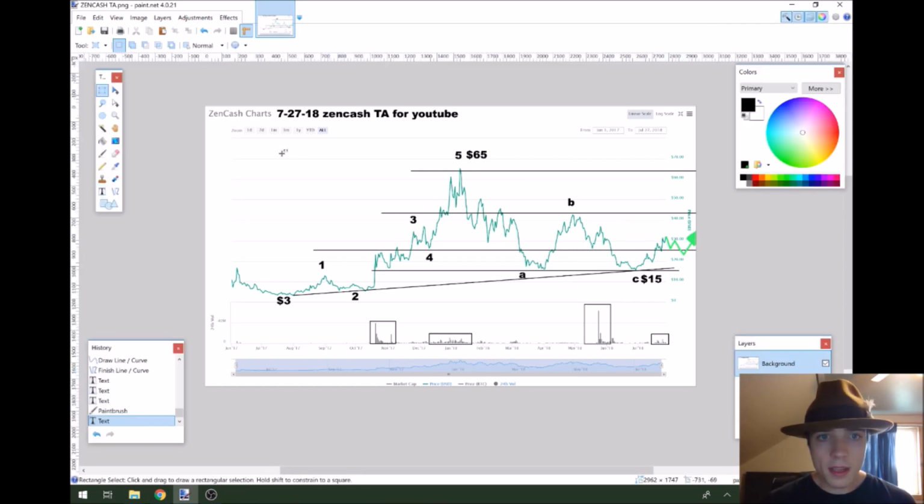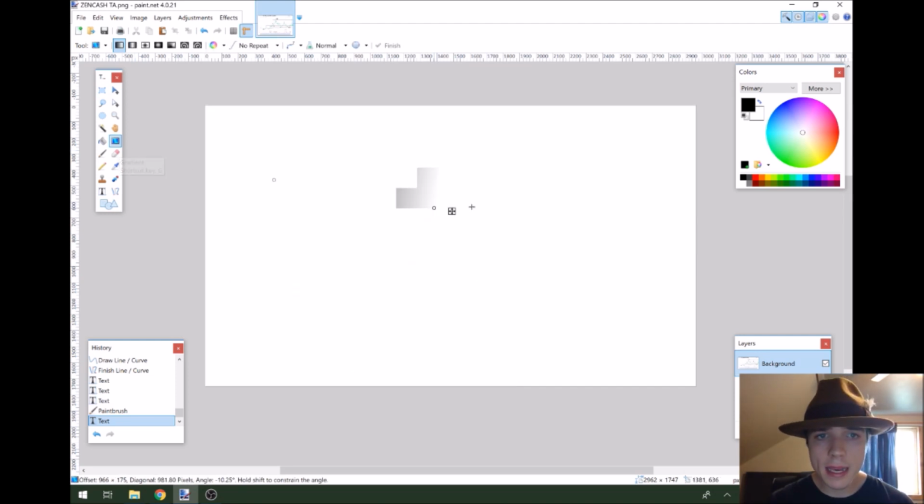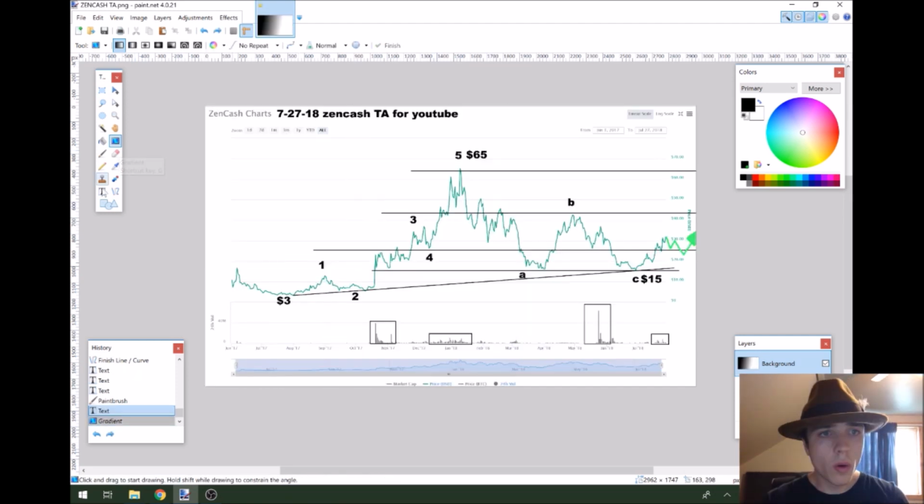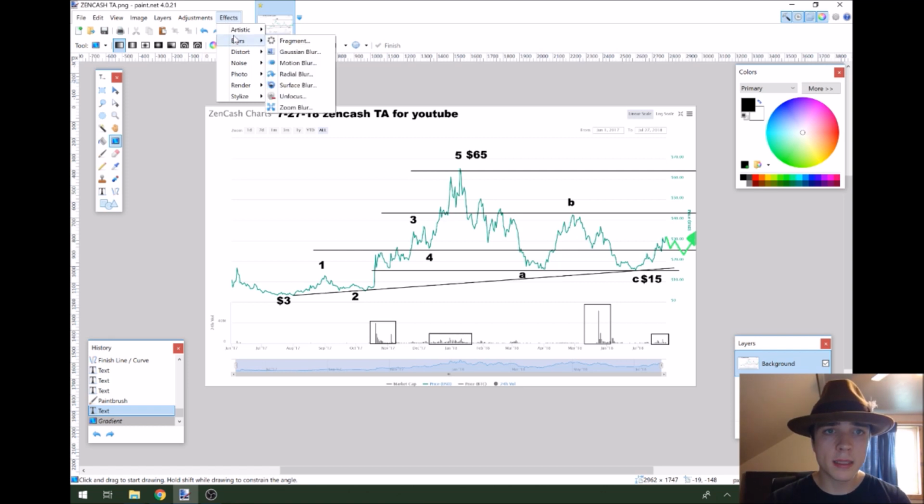So yeah, that's pretty much everything on this paint software. You can use gradients if you want to get into some other things like that. Or there are triangle tools, circle tools, magic wand tools. It's essentially Photoshop, but for free and not quite as many plugins. There's effects and other things as well if you want to get into that.